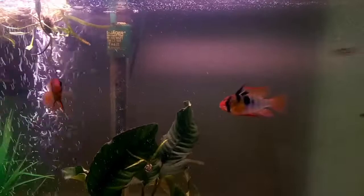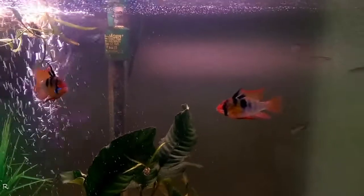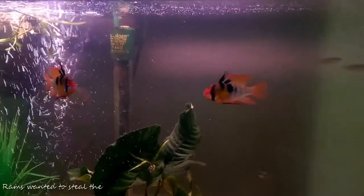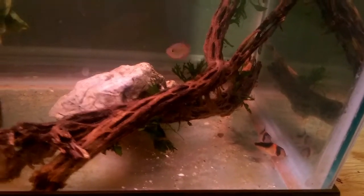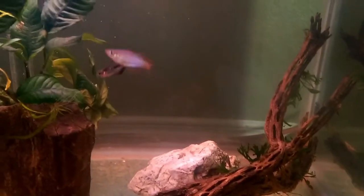Keep in mind, these are really little guys — they're only about three-quarters of an inch. There's those German Blue Rams. They're just gorgeous — look at that orange. My camera does not do them justice; their blue is so much better in person. And then finally, there's a pair of Corys that I got at an auction. Those are the Duplicarius — they look a lot like the Adolfoi, with a little orange bit on the shoulder. There's one of the beautiful Praecox.